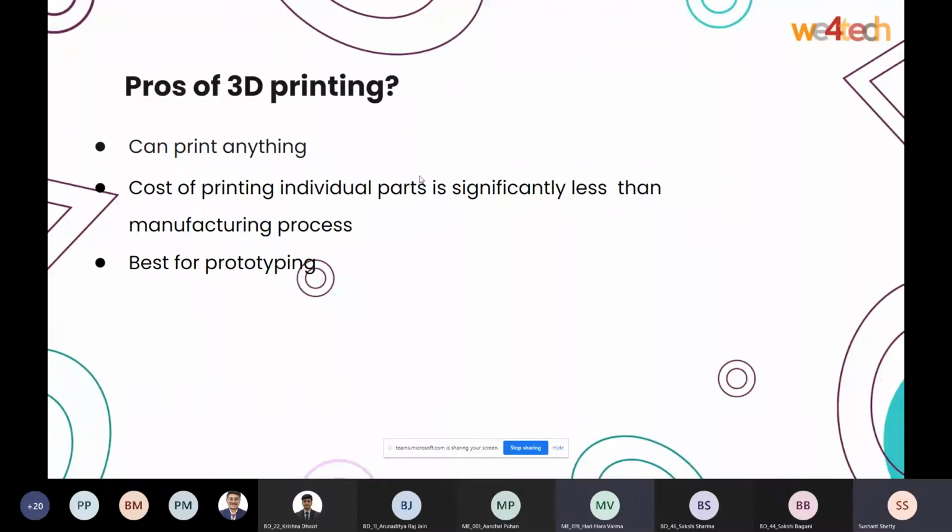The usual process is you design the mold, assemble it, and then assemble a dashboard from it. This requires a lot of time, but if you had a 3D printer with which you could build the dashboard in parts, you could reduce the time it takes to try and test out different things. Okay, the next is it's best for prototyping, as we all know. We'll move to the next one.